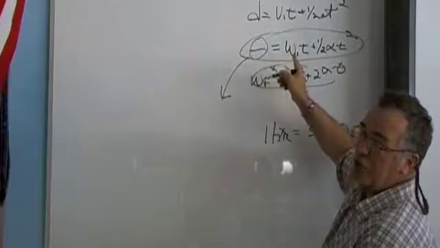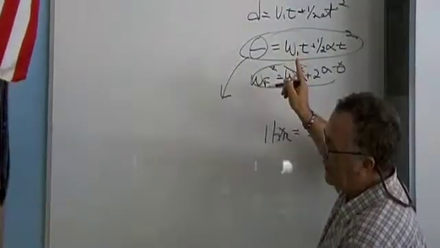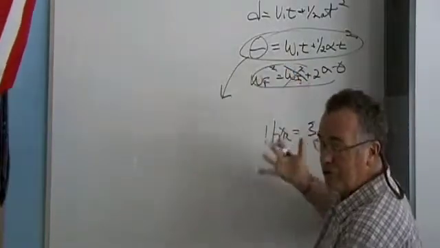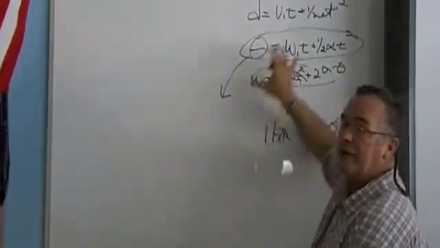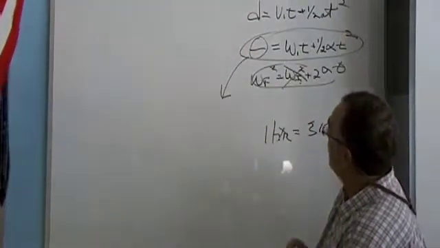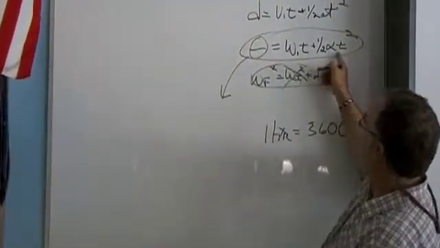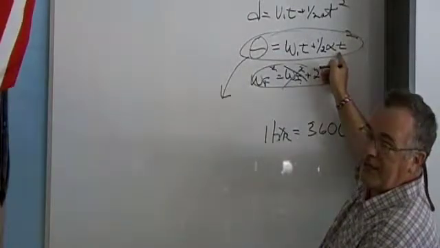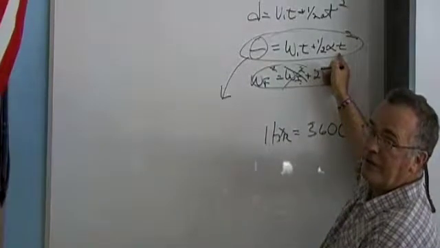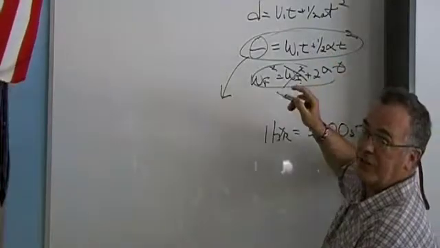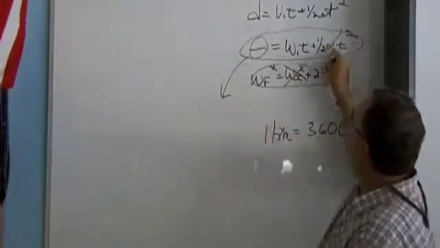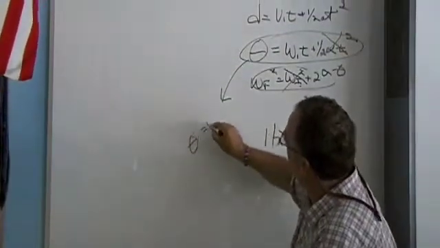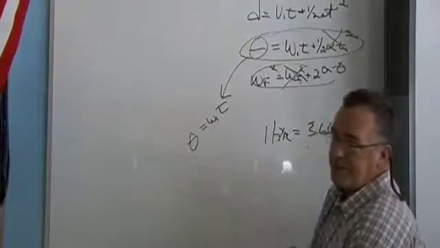It's the same logic we used in September and October of our junior year. It's the same logic, except now we're talking about things that rotate and the Greek alphabet. So theta equals omega naught t plus 1/2 alpha t squared. What's the acceleration of the second hand as it goes around the clock? The hands don't accelerate. It's doing the same motion, so that drops out. Agreed? So angular displacement equals omega times t.